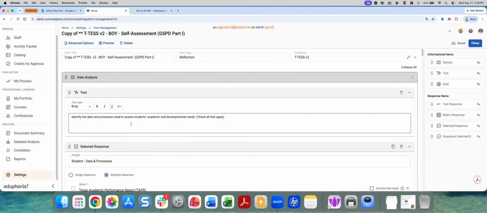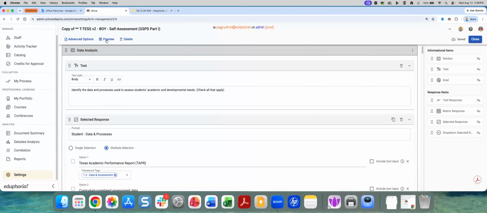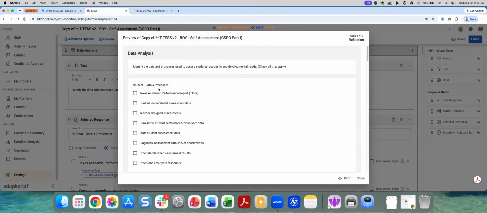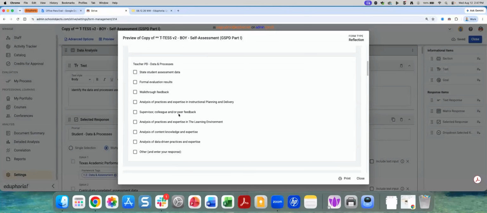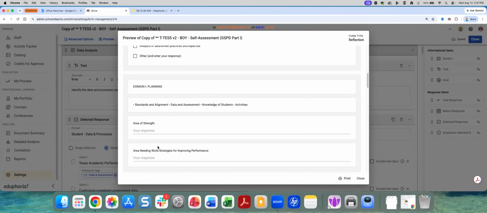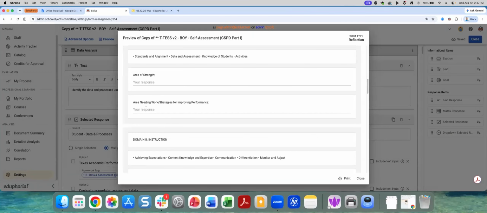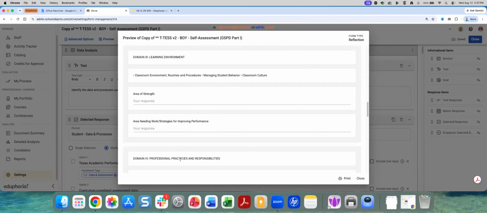And I might want to take this document because this document does all of the pre-conference things. It just does them asynchronously. So they're going to go in and select their data sources, which is one of the things that's part of the conference, to think about your data that you have available. They're going to identify areas of strength and weakness. This is a great place for them to put their area of reinforcement or refinement, and then identify some of those other things that they could be working on.